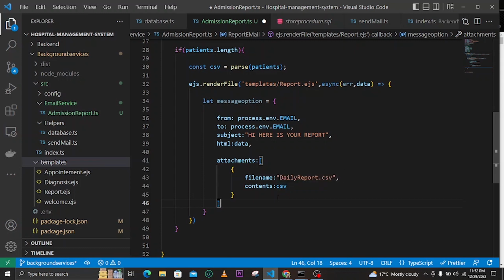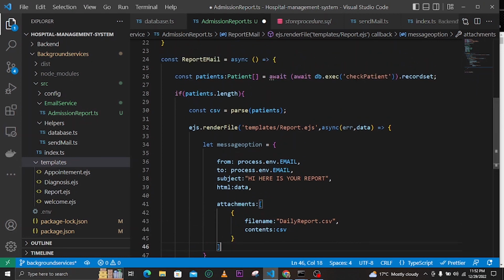But remember, now we need to update the value, because we are just getting all the patients in the patient table that have eSend as 0. Now we need to update.